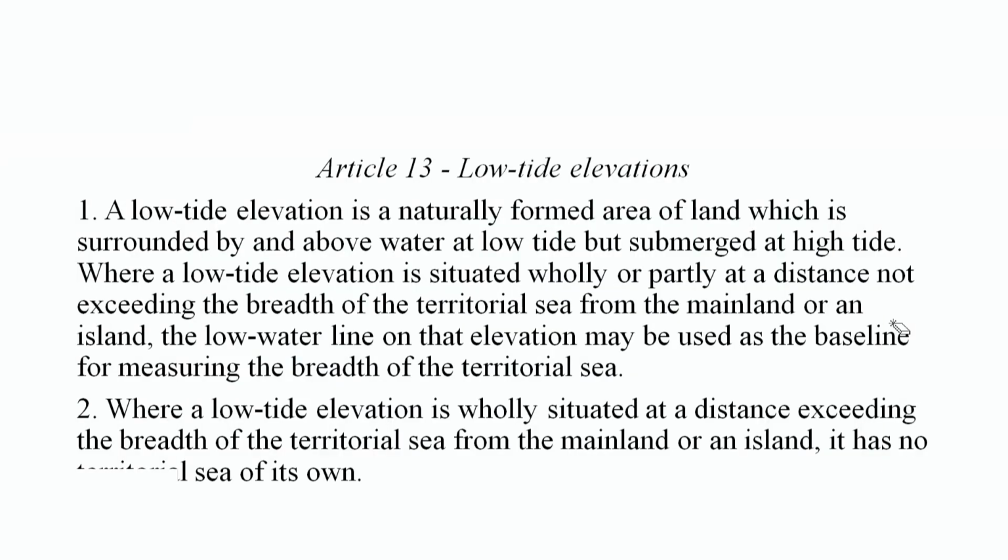But the point to know here is which country has the right over a low tide elevation, and whether they are used for determining the boundaries between states. Why does this become important? Although it may seem insignificant, it becomes important because sometimes these low tide elevations have natural resources, for example petroleum, and maybe even some minerals that are of very high value.